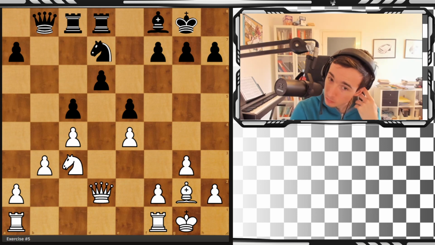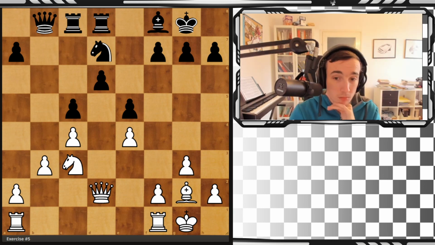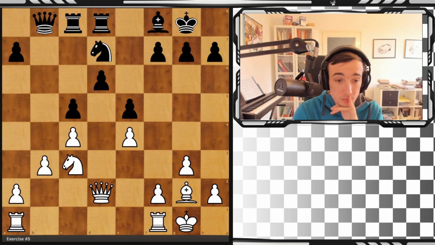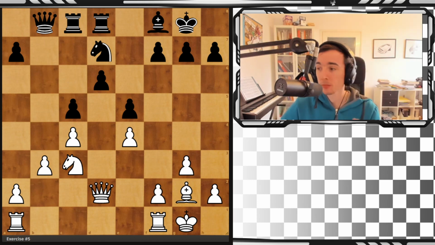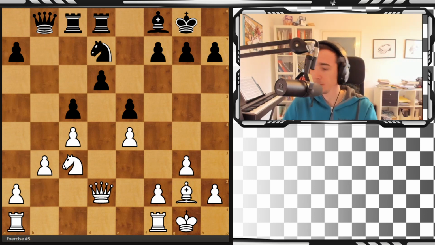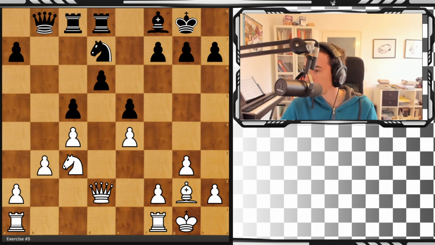So f4, e takes f4, queen takes f4, knight to f6, because he has to protect the f7 pawn somehow, and f6 looks really ugly. Not only exposing all the light squares, but it creates so much weaknesses. You wouldn't play that. So knight f6, and I'm checking first.